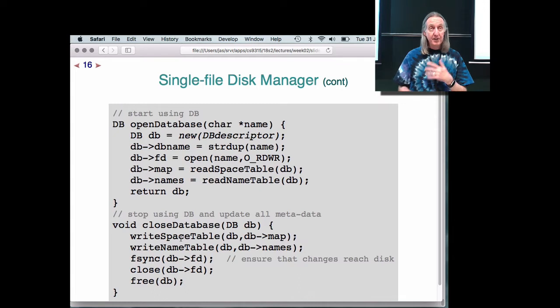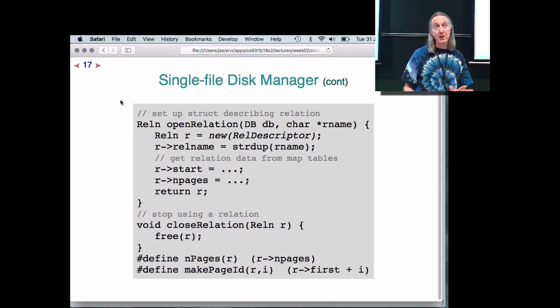And to close the database, interesting. So here we're assuming, and the other assumption we're making here pretty much is that it's a single user database. So a user opens it up, makes a whole lot of manipulations to the database, including changing the space table, changing the name table, and when we eventually close the database, all that data has to be written out to disk again. Now you might want to structure things differently so that as soon as you make a change, then all that data gets flushed to disk to make sure it's always synchronized. But if we've only got one person using the database, we don't need to worry about that.